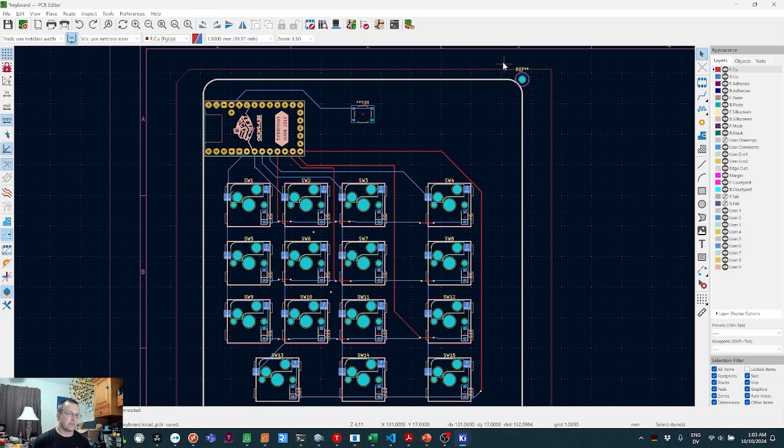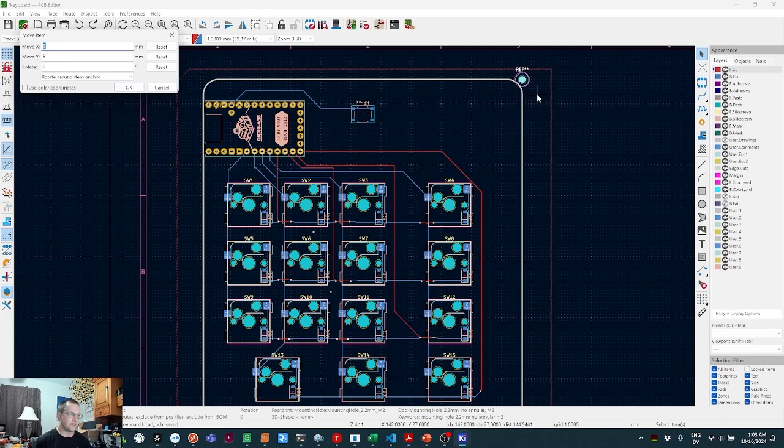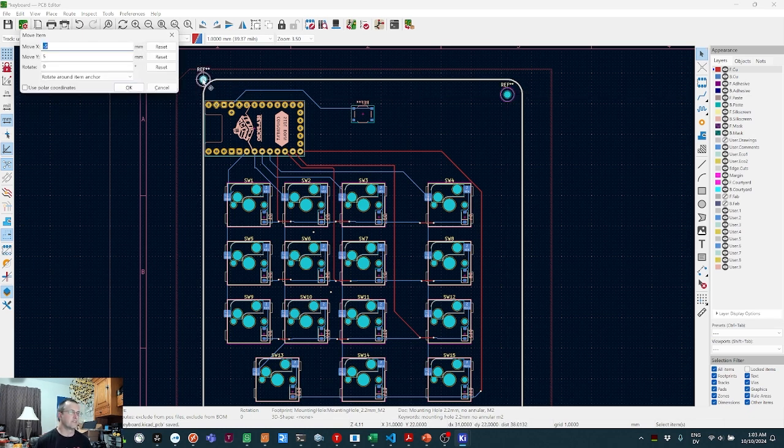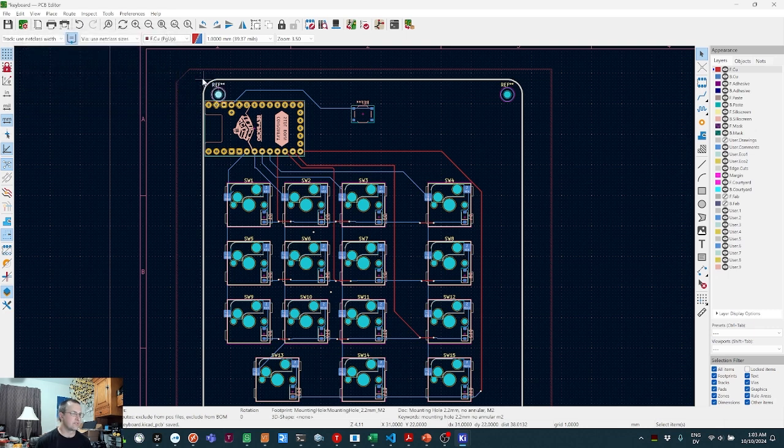So we're going to drag a box around our mounting hole. Instead of M, we're going to hit Shift M, and we're going to move this -X, 5, and 5Y, like that. Perfect. And we'll hit Control D to make another one, and do the same thing. Shift M, +X, +Y. That one looks a little close, so I think I might rather have these Shift M 4 millimeters in.